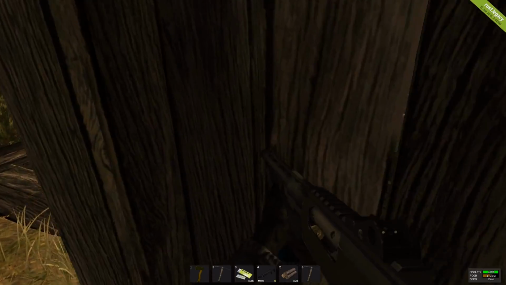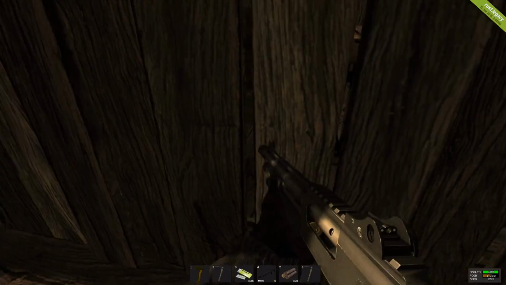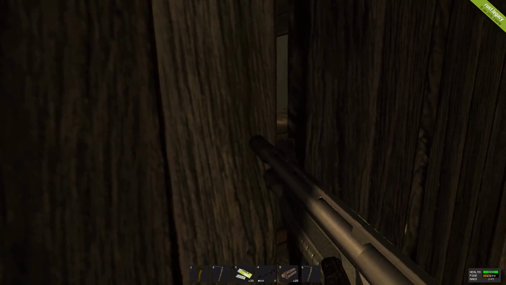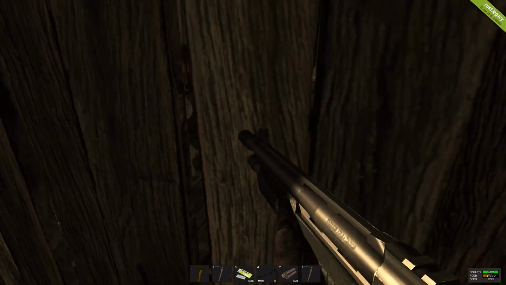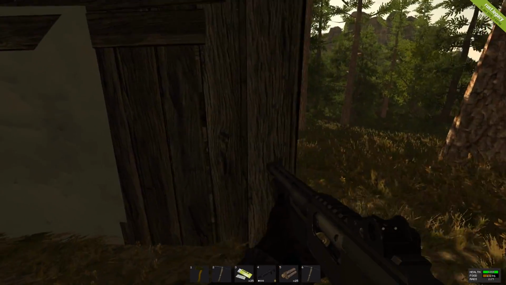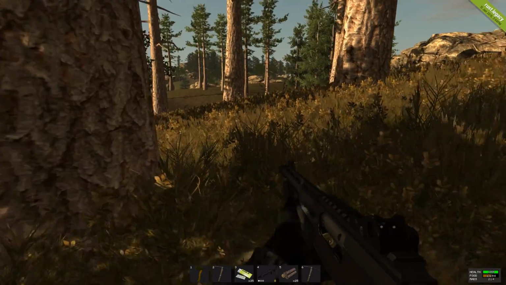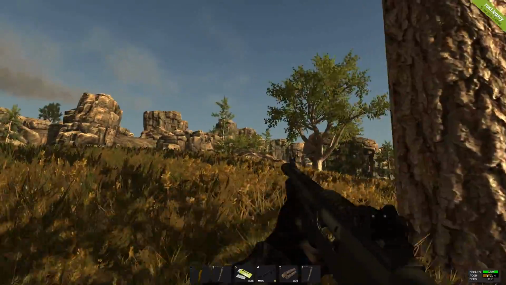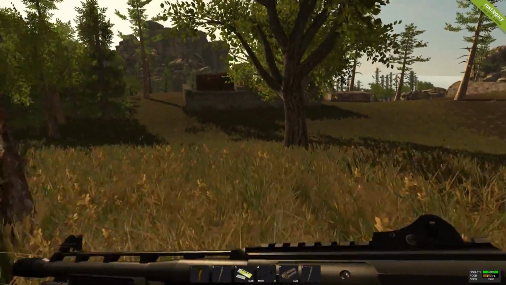Anybody home? Got a bench in there. I'm looking for a body. I think there's a sleeping bag, maybe. Yeah, sleeping bag. I can't see a person though. Well, maybe he's got another base somewhere else, or maybe he's hiding in the rocks, the body, I don't know. But we'll go and have a look down here actually.